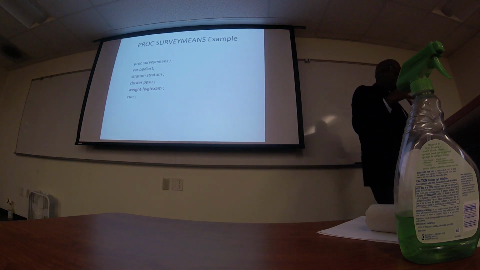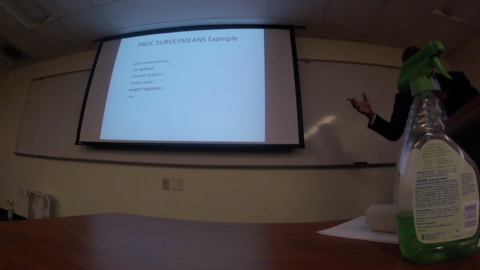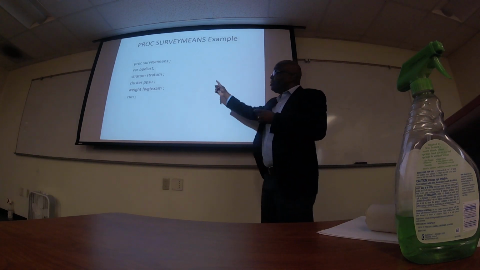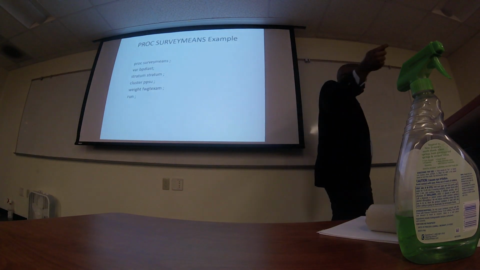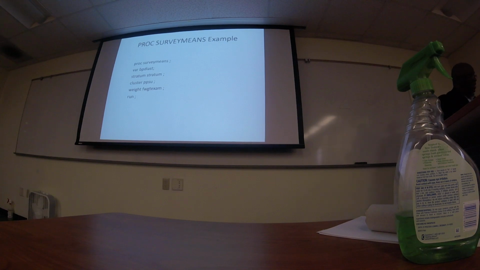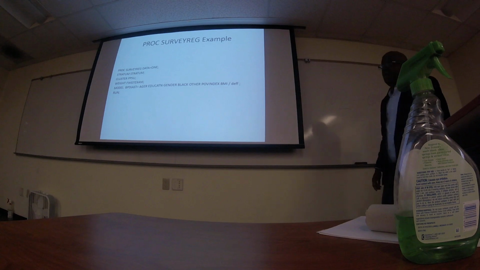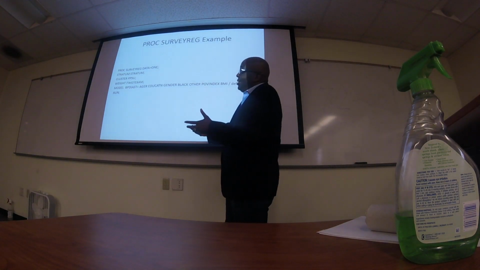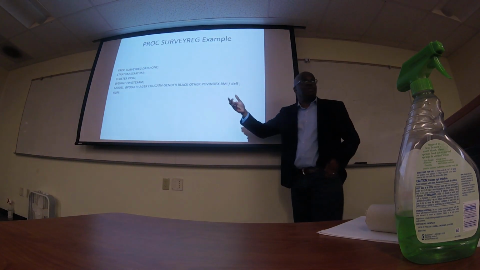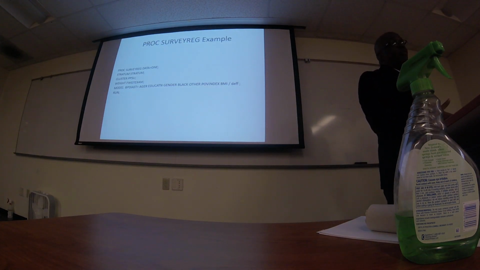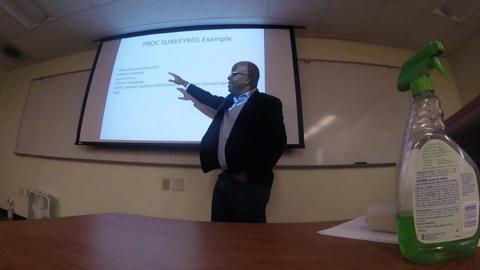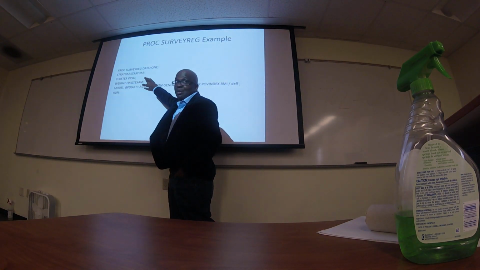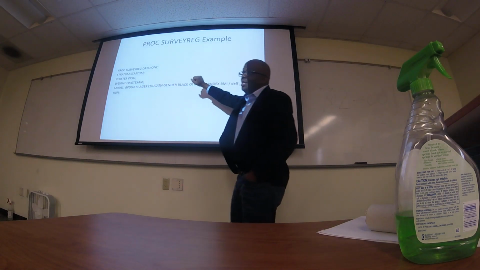This way, the mean that we get will be unbiased, because it's a mean that will control for all these three elements that were included in the sample. It will be unbiased. Same thing if I want to do a regression analysis. It's the same thing. Instead of using proc reg, there will be a command of proc surveyreg, and that's the same thing. I specify the variables showing the elements of the sample.